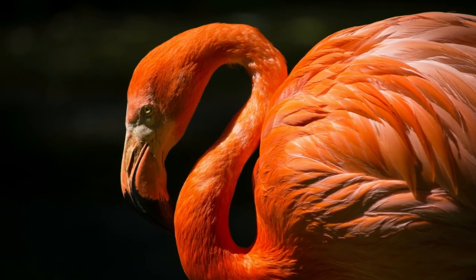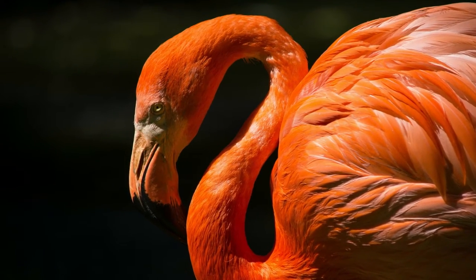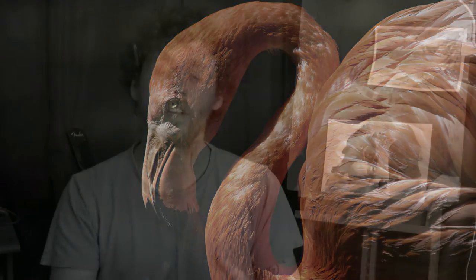So why another flamingo? I got requested this from someone who's been watching these videos, and there were a few things in the last flamingo that I kind of wanted to expand on and show you a little bit more. One of those being much more wet-into-wet work and loading a wash, which I'm going to talk about in the quick tip section of this video. That really suits the nature of flying birds, especially at this smaller scale. Just remember, this way of working is not the only way to work in watercolour — it's a really fun, quick way to get very expressive results.